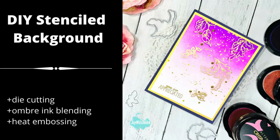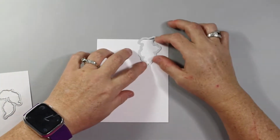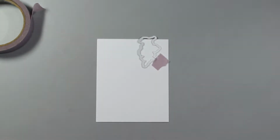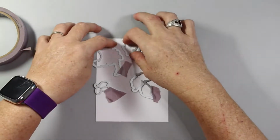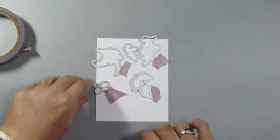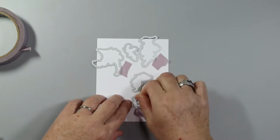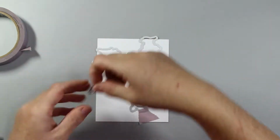I'm back today with a project featuring my favorite products from Altenew stamps. I've got their inks. I've got one of my favorite stamp sets called Majestic Blooms, and I'm doing a little bit of a different technique. I am using my die cuts from the Majestic Blooms to create a DIY stencil to create a background.